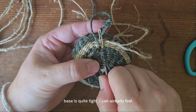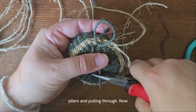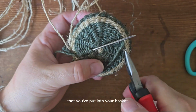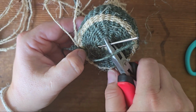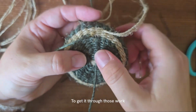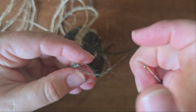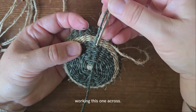And the base is quite tight. I can already feel it's going to be quite a tight pull through with this darning needle. So I'm going to recommend getting a pair of pliers and pulling through. Now this is gentle work. When you pull, you do not want to distort any of the work that you've put into your basket. Okay, so I haven't pulled right through. It's just enough to get it through those worked loops. And you can see it's hidden in there. I'm going to close up that little gap now by working this one across.